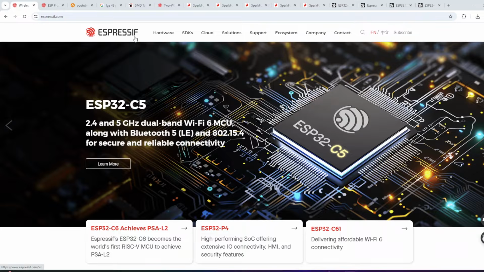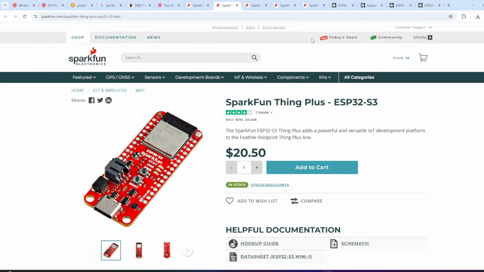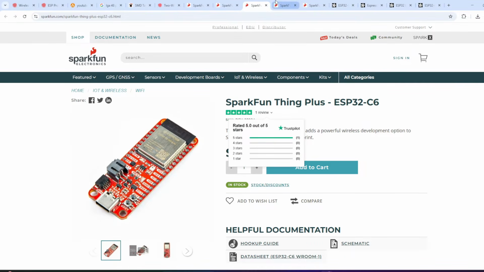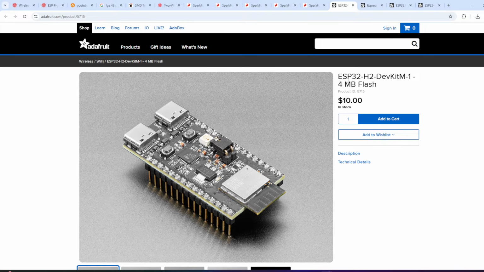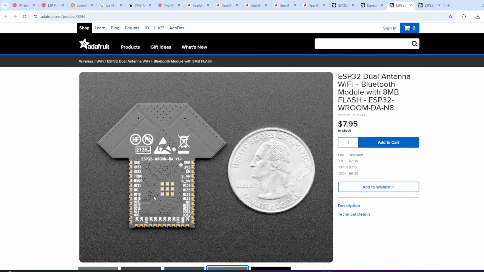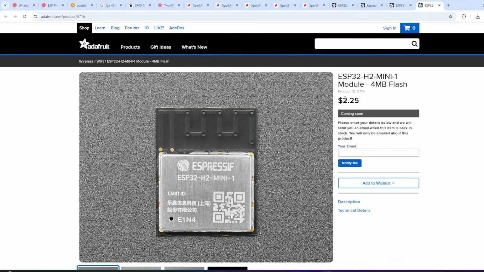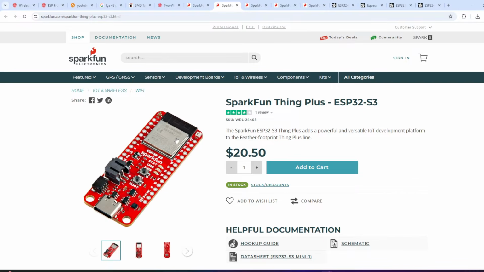So, when it comes to Espressif, it offers different modules, or I can say the SOCs. So, we have ESP32-C3, ESP32-S3, ESP32-C6, ESP32-S2, and then we have ESP32-E, ESP32-H2 series. Then we have S3 series. And there are a few special modules as well, where you can see you have the dual antenna, and then you have H2 with the mini versions of it. So in this video, what we are going to cover basically is how you will be able to select all this part based on your requirement.